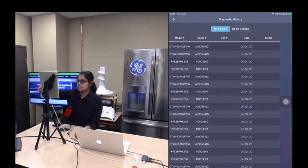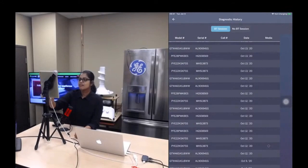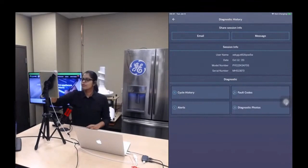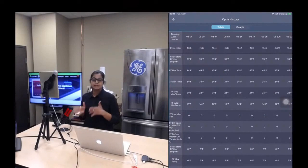So yeah, there you go. There is a session that has a photograph attached to it. Let me click on that. This is going to pull up all the details, like if it has fault codes, cycle history, or photographs. If you click on the cycle history, here it displays the cycle history that was present on that appliance on that day.